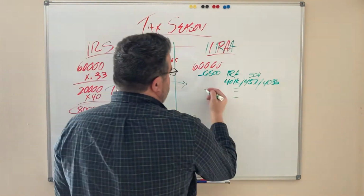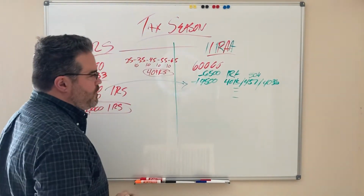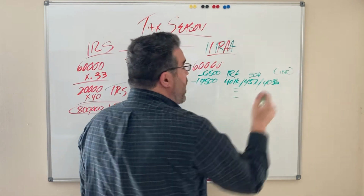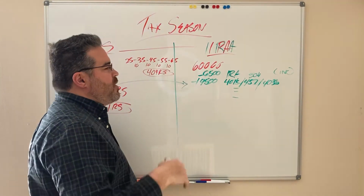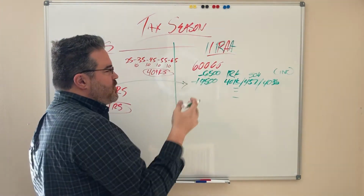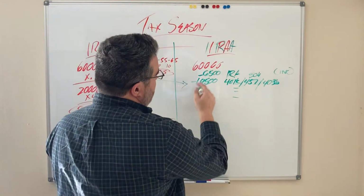So you're allowed to put into this $19,500. As long as you make under a certain income limit, there's a cutoff. They do cut you off. I think it's about $185,000. But if you take your $185 and subtract this and this, now you show less. But for this guy, he can put what's that?